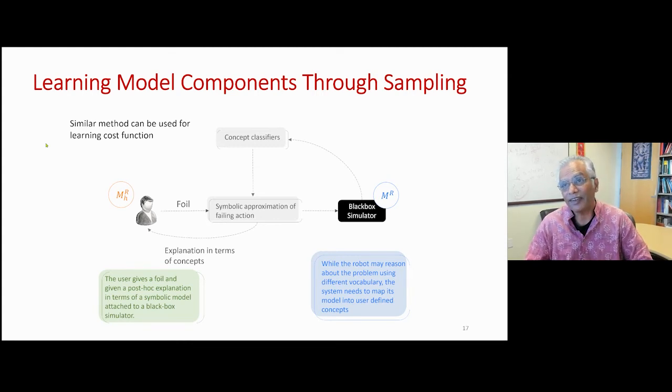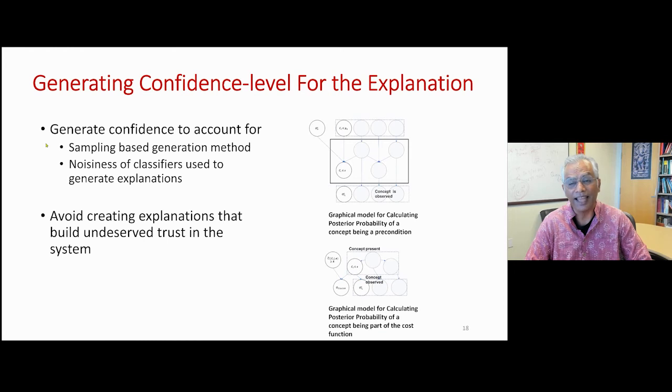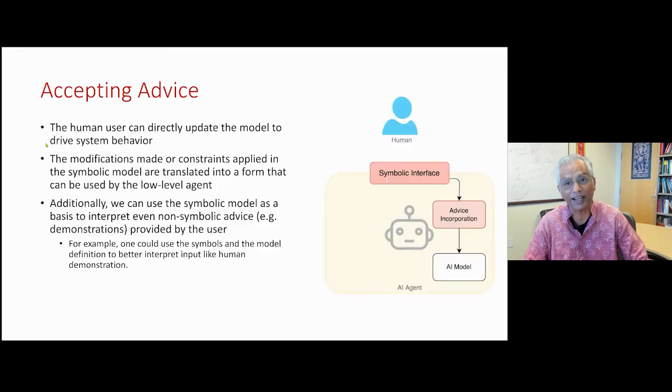It's like the older work like LIME, except in this particular case, we are doing it for sequential decision problems. And we are using these preconditions and effects that come from an agreed upon symbolic vocabulary between the human and the machine. Then we can also extend this to consider the confidence level for the symbolic models and how from that the confidence level for the explanation comes in.